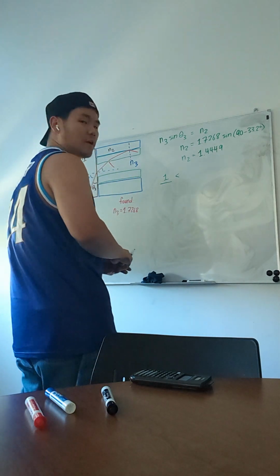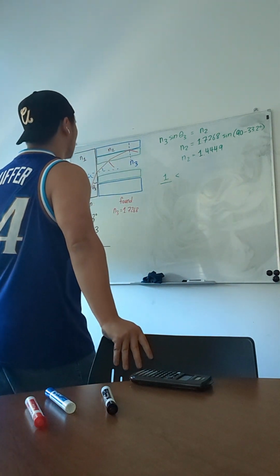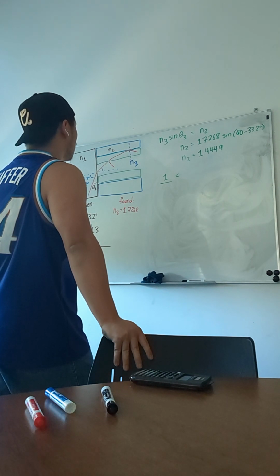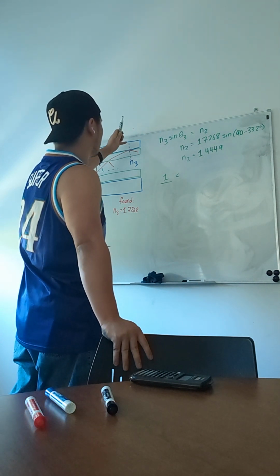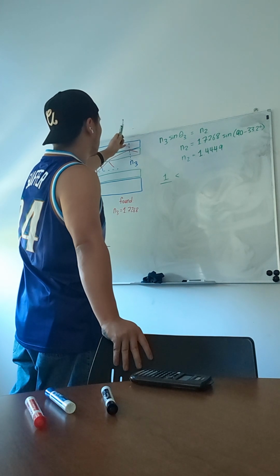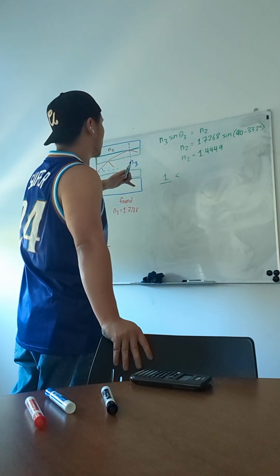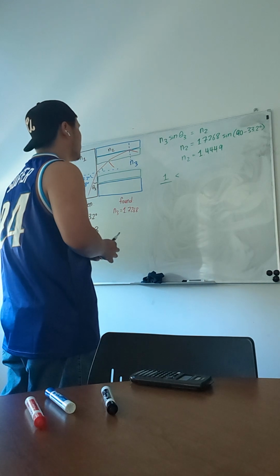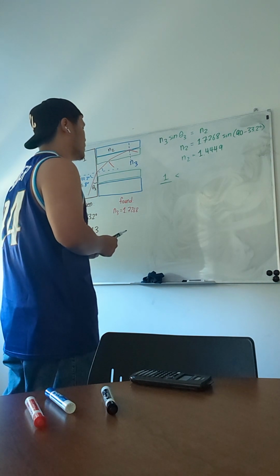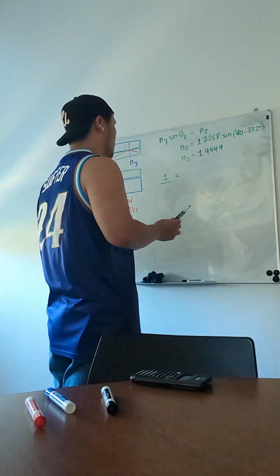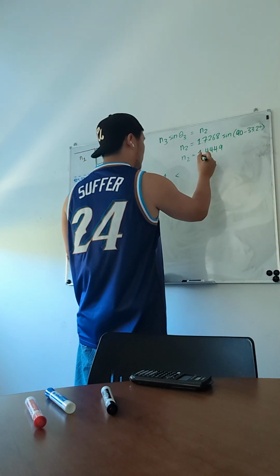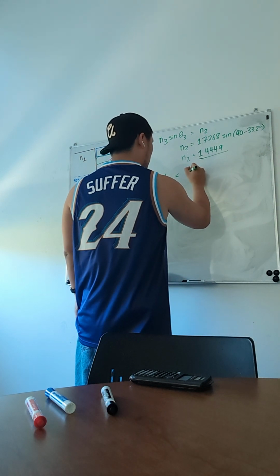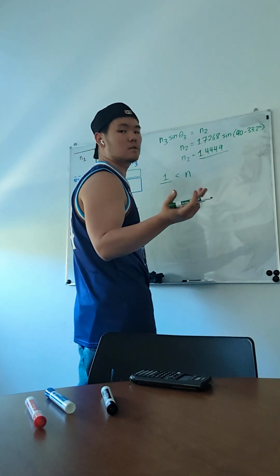okay, sorry, totally blank for a second. Because we're moving from a slower to faster medium, N3 has to be a lot bigger than N2. So N2 can't reach 1.7268, which means that 1.4449 is probably a good stopping point. That would be the stopping point. So that means this is our max here, 1.4449. And then our minimum would have to be 1 because the N can't be less than 1.